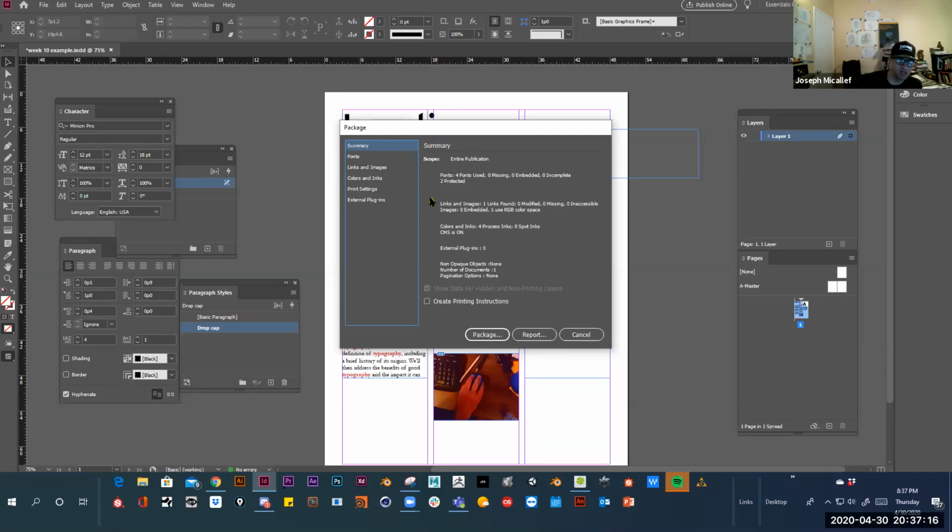But this is important now. So you see this little exclamation point in the yellow triangle. What that means is there's something wrong with the document. I have an error in the document. And it's saying 1 uses RGB color space. So this is what it's finding. It's saying, wait a second, before you give this to somebody, do you realize you're using RGB?